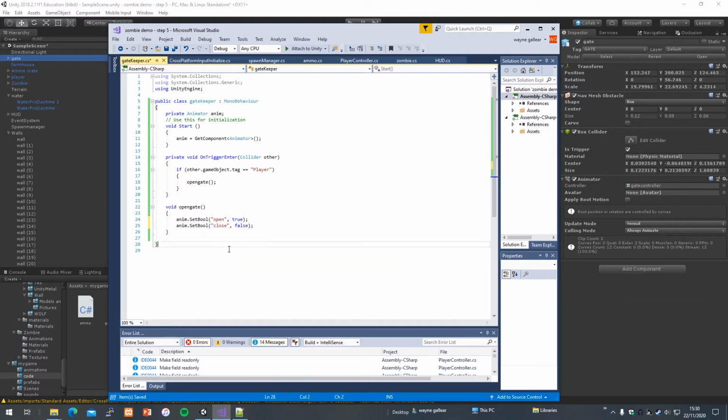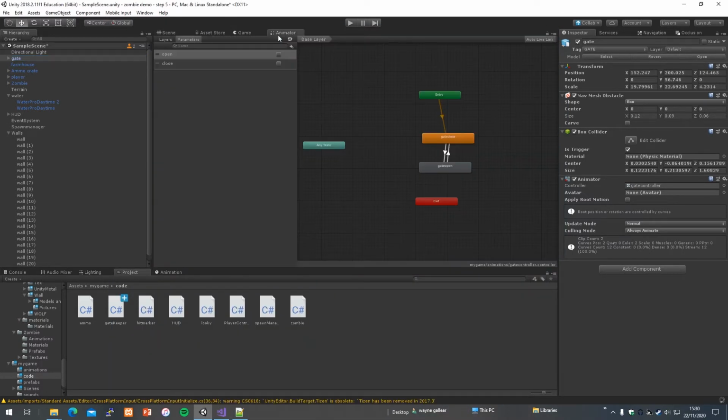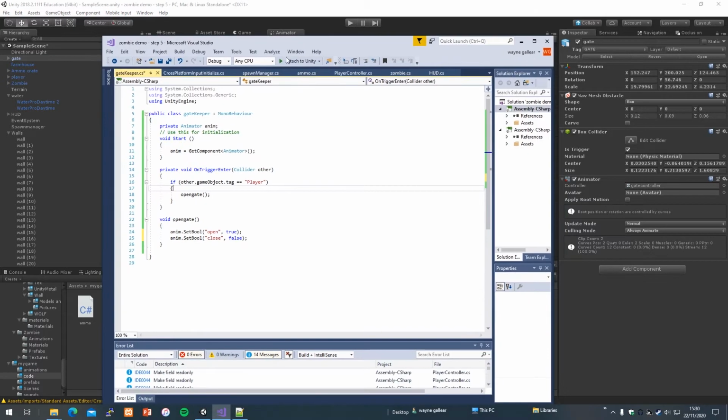For opening the gate, let me just check. Yeah, open and close. The gate is closed by default, so it starts as closed. So it's setting open to true and close to false, and they are spelled open and close. I thought they were. That's good. So they are. It'll open the gate and trigger the animation for it.